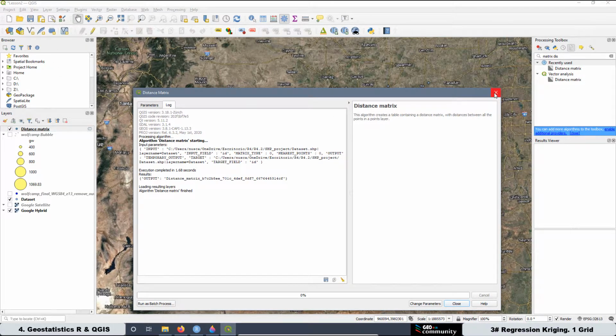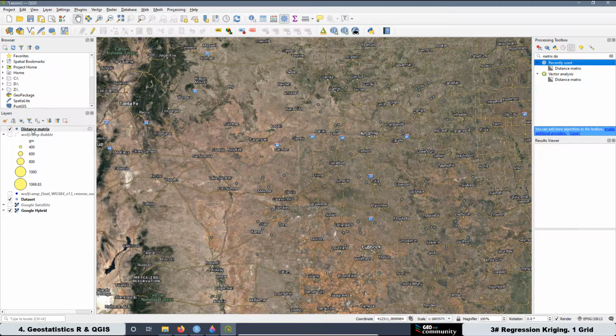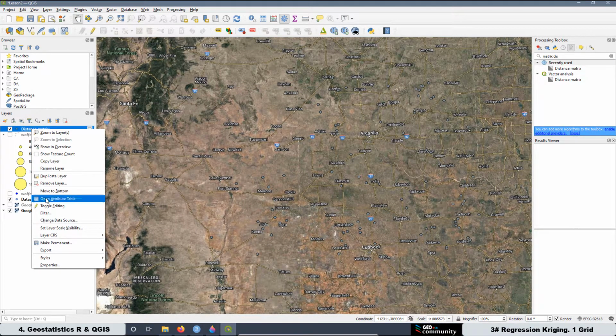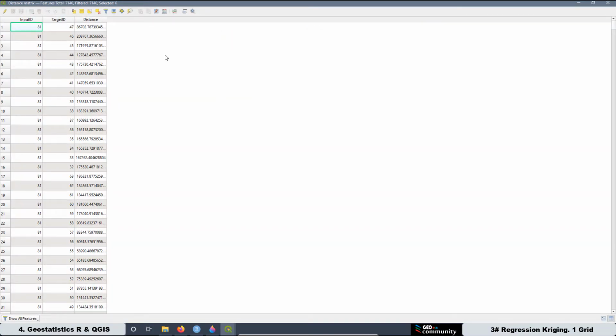And this script is going to give us a table here. Open attribute table. And in this attribute table, we can see the distance between each of the data points, okay? Then we can order by the distance. Here we have the minimum distance and we have the maximum distance. Then we have the distance in one direction from 34 to 35 and also in the opposite direction from 35 to 34. And as you can see, the distance is the same.